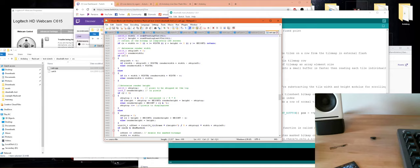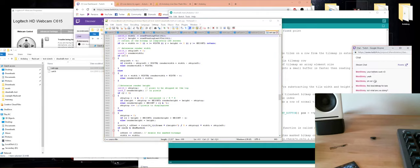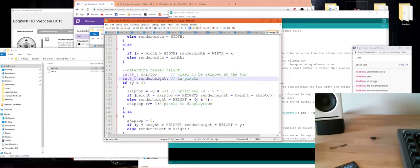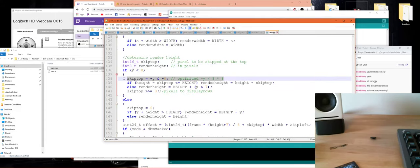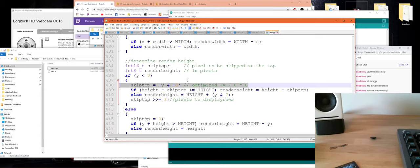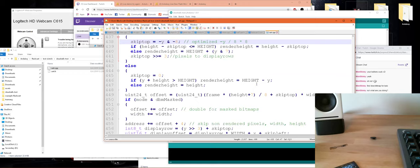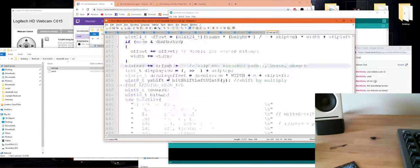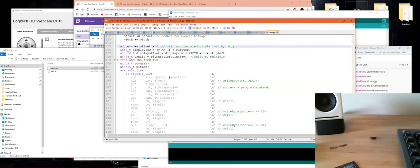I think. Yeah, I'll let you take a look at it. My guess is this is the problem. Because I'm seeing this -8. But it's actually +8 that's the problem. It's like this skip top thing is getting invoked for some reason.